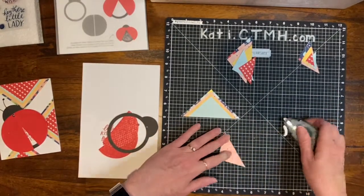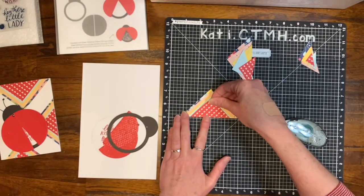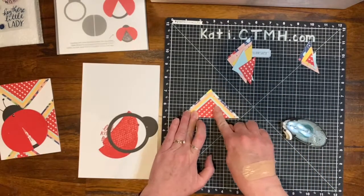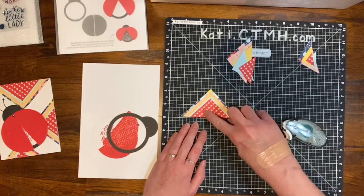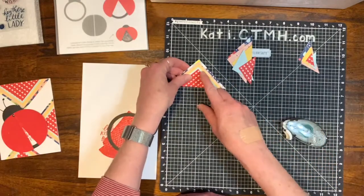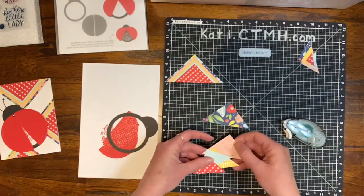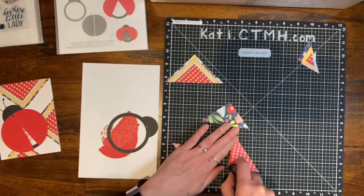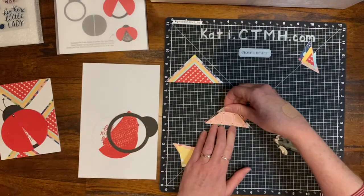I kind of lined up my papers and decided what was visually appealing and that I liked, and that's how I decided. I tried to keep some busier patterns at the top and bottom, and a little bit more neutral in the middle with a solid. The solid is actually from the Blue Skies Coordinating cardstock that was a special for the month of May.